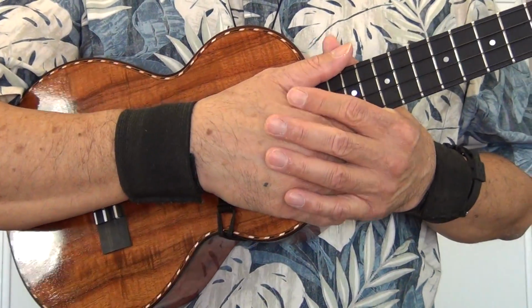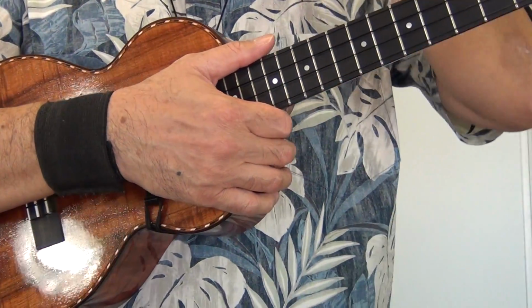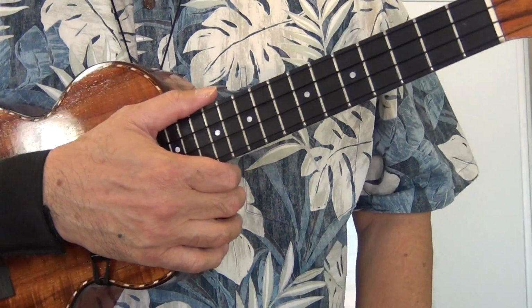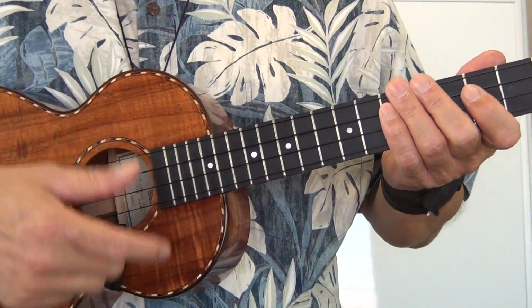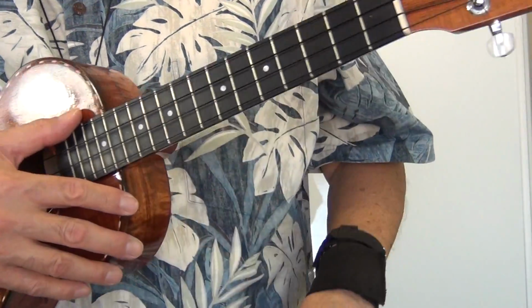Now keep in mind, make sure that you can play those chords before you do the exercise. If you can't play the chords smoothly, you need to pause the tutorial and just work with the chords a little bit so that it's smooth, because you're already concentrating on your strumming hand. You don't want to be concentrating on your chord hand.